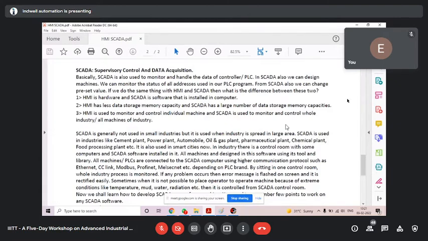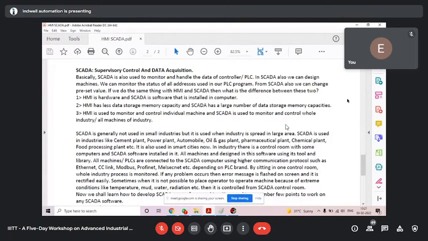So there will be one control room, one cabin with AC, and a few computers will be kept there. In the computers you will have SCADA software, and you have seen some videos where your machines are designed on that. So your whole industry will be on that SCADA software. All your machines mostly will be designed there.